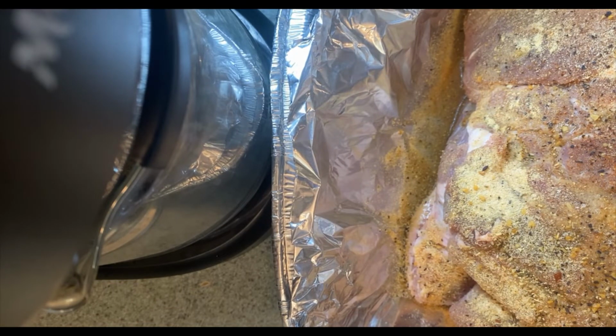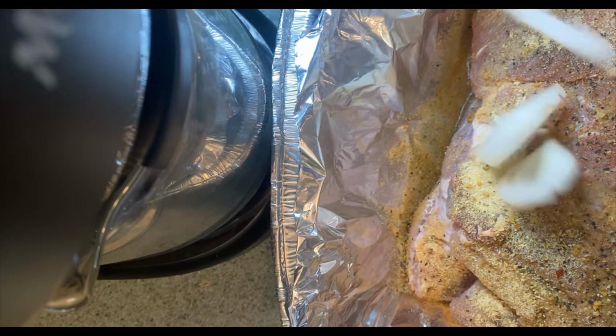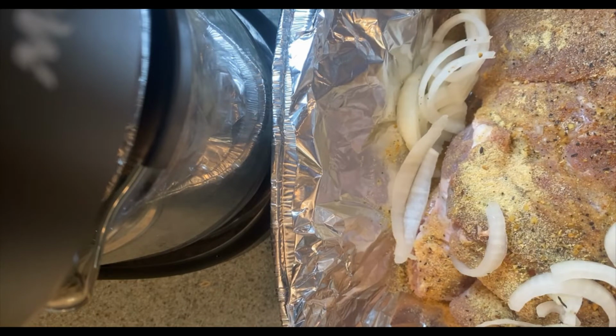After I use my Complete, I'm going to take an onion and cut it up. I'm not cutting up my onion small, you guys. I'm cutting up my onion big, because I do have a big pork roast. So I should cut up my onion big, and I'm also gonna cut up my bell pepper big. I should have enough onion, because y'all already know your girl loves bell peppers and onions. Bell pepper and onion go in everything. I don't care what it is, but that bell pepper and onion is a must have.